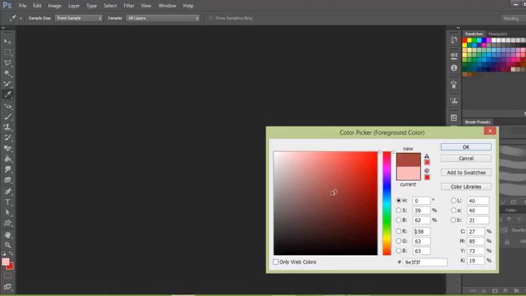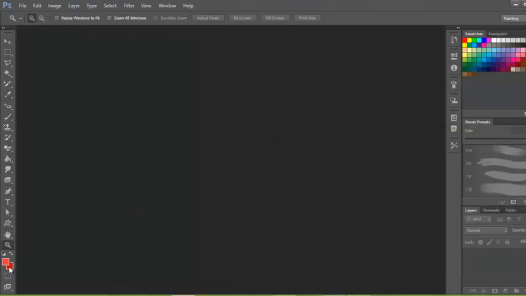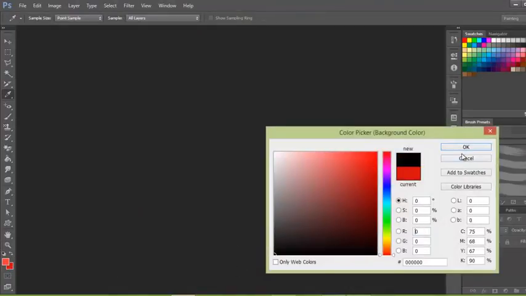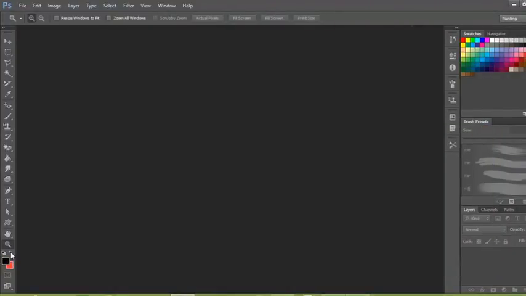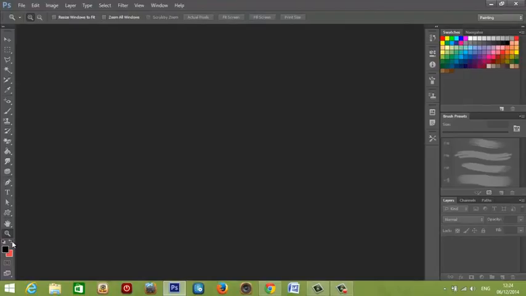So you have these three sort of values that you're balancing there: hue, saturation, and brightness. We can also of course change the background in the same way. And interestingly enough, then we have this little button here which can be used to switch the two color values at any time, the hotkey for which is X. Typing X on the keyboard will also do that.